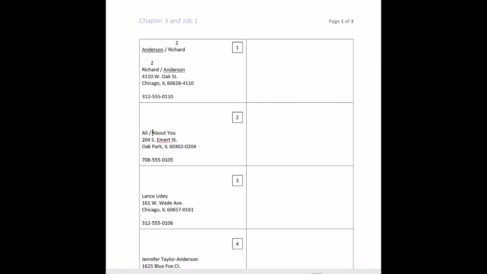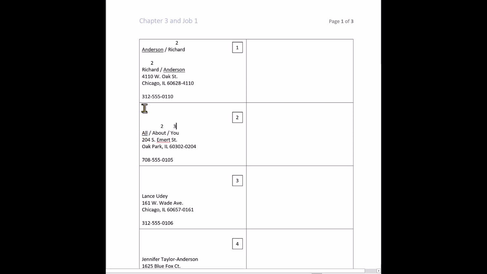So let's get our slashes in here. And then I will underline the key unit, All. I will number the subsequent units: About will be 2, and You will be 3.